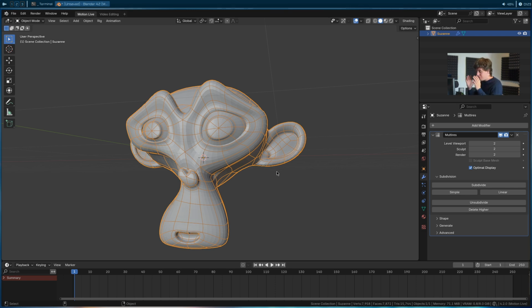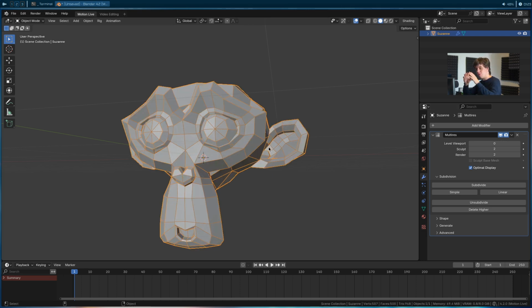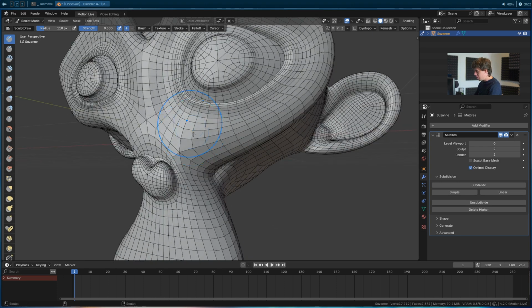If I think correctly, what is really saved in the modifier is not the brush data, but the difference in distance between the subdivision result and your sculpt result. But whatever. Let's go in sculpt mode and try to do a little bit more.